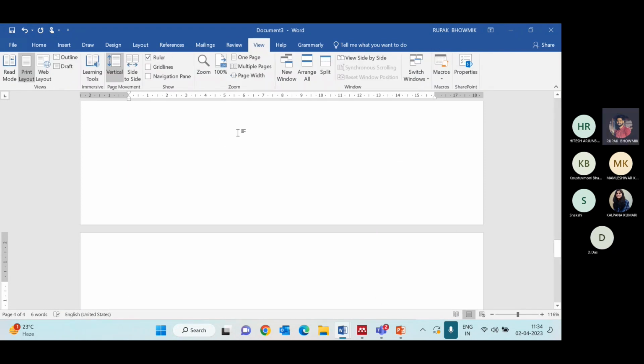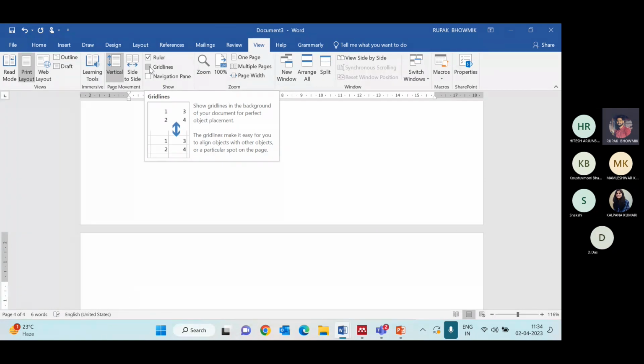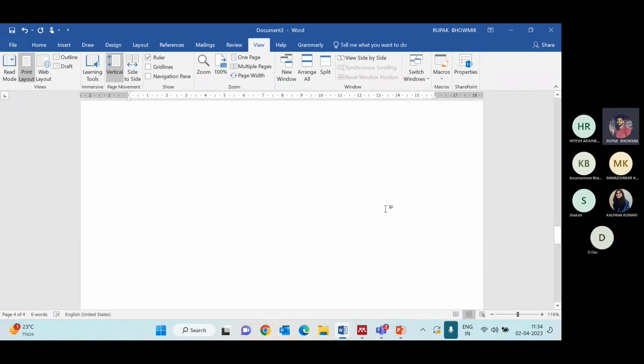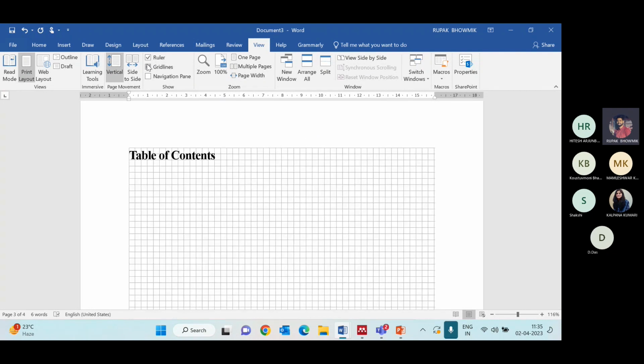Okay, so the grid line is, if you want to see your text area, like what is your text area, you can see it from the ruler itself. The white area is your text area. The gray part, as I said yesterday also, is your margin, and the white part is the text area. Or also, if you want to show it on the document, then you just enable your grid lines. Once you enable the grid lines, you can see which is your text area. Wherever the grid lines are there, that is your text area.